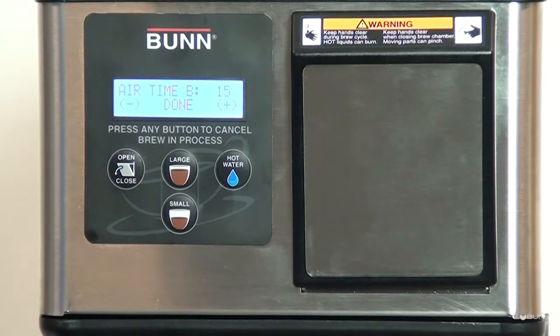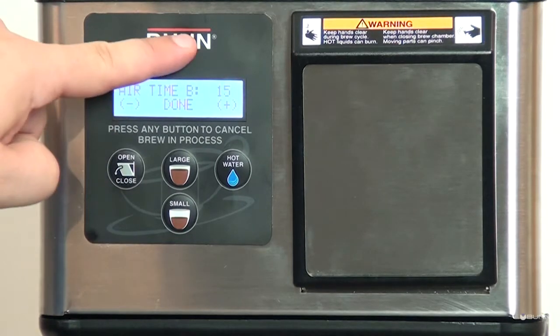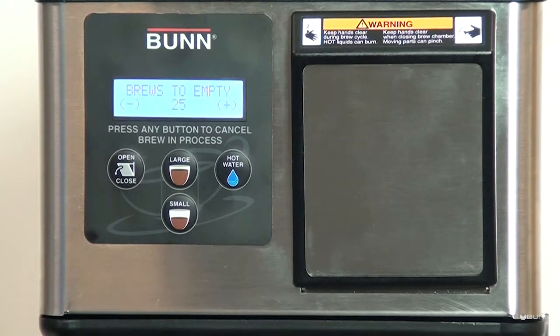Time the pod is purged at the end of each brew cycle. Can be disabled if brewer is set up to dispose pods under the counter. Brews to empty, off, 15 to 25. Set number of used pods in bin to turn on empty bin message.